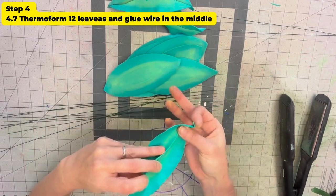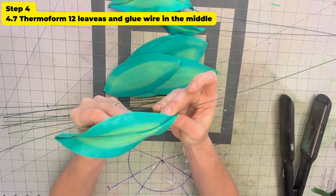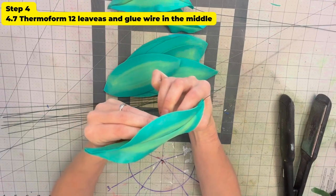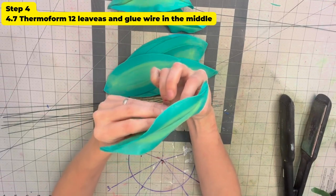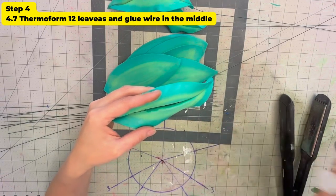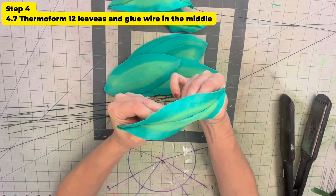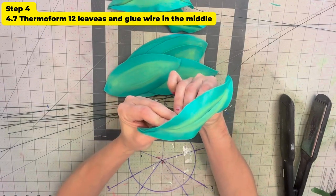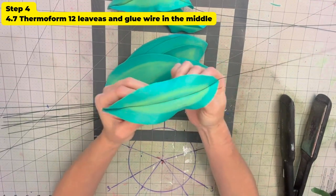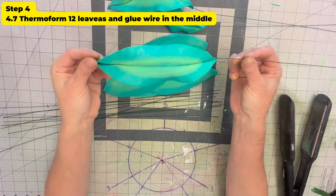Oh my God. That's the hard part about this type of glue. So we're gonna hold it and twist it down. And you can see it's still open, so we're gonna have to put a little bit more glue. And hold it from the bottom. If you are using the 369 glue, it's not in the kit, because you can do it with the glue gun. Just make sure you hold it on the bottom, even with a glue gun, so you can make sure it's pressed properly and the wire doesn't show.